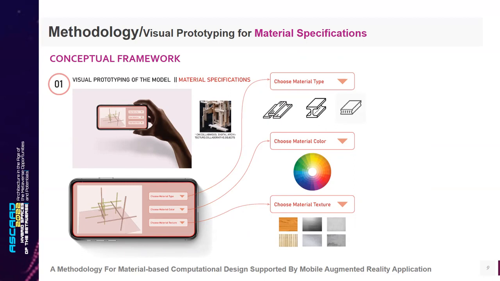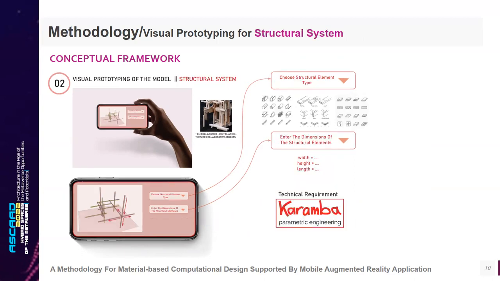The ability to improvise in design is made possible by moving the beams or columns. This makes it possible for a more adaptable working environment. On the other hand, the type, color, or texture of the material specifications can place limitations on the composition of the design. The type of the structural element should be entered by searching from the application's library, which includes types of the structural elements such as steel, wood, and reinforced concrete, similar to how the material specifications section is performed. For instance, options like H profile and U profile show up if steel is chosen.